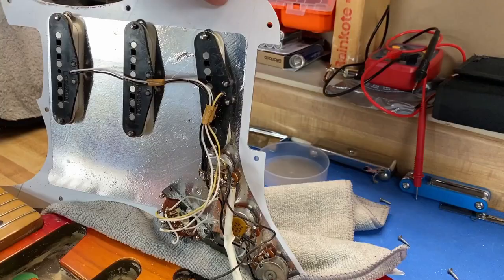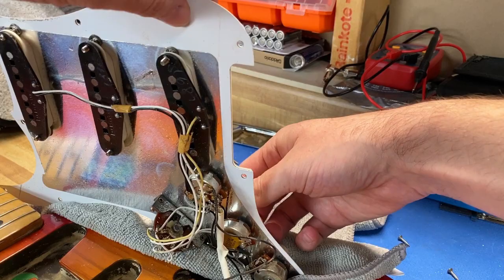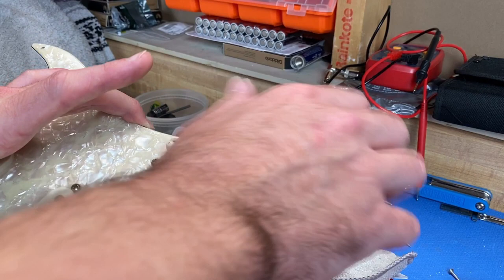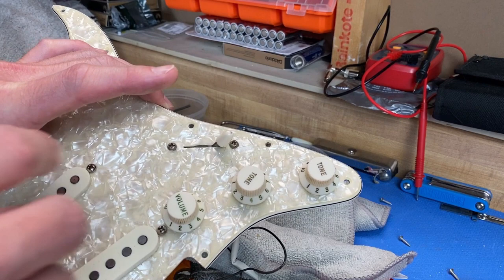Just gonna work these knobs back and forth. This was definitely due for a good cleaning, that's for sure. Same with the five-way. I like the perloid pickguard that they came with, it's pretty cool. All right, look at the difference, so much cleaner.